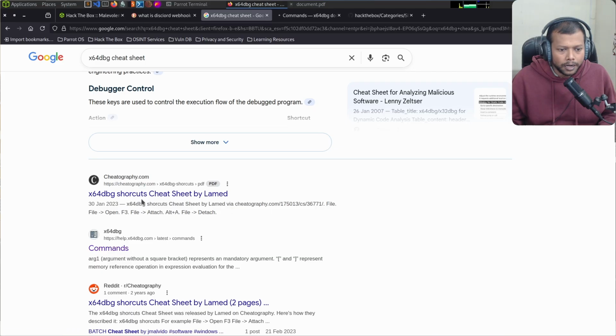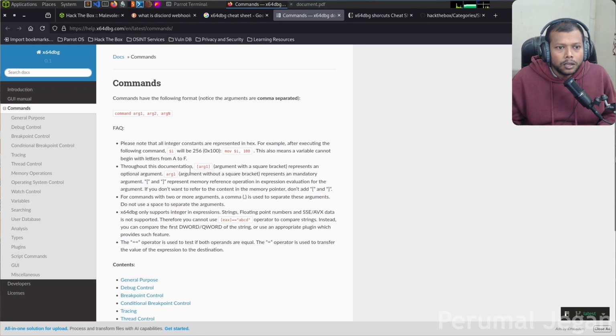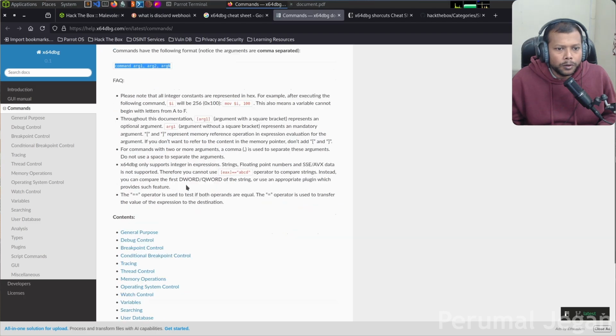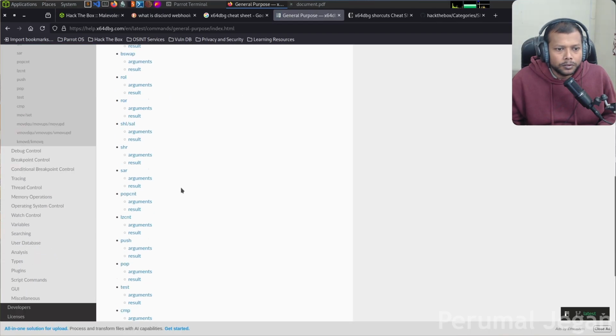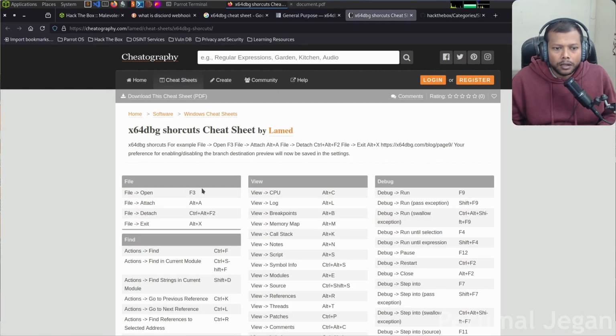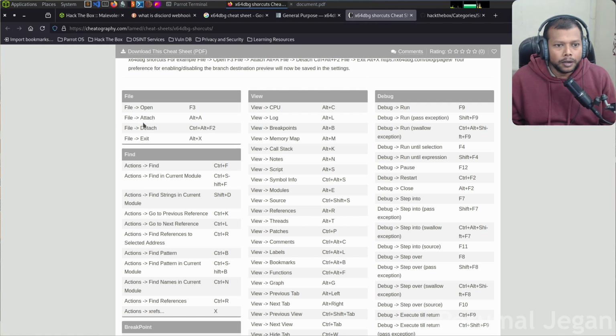So here is the command page. Command, argument, general purpose command. Yes, so here it is. File, open, attach, detach, exit.